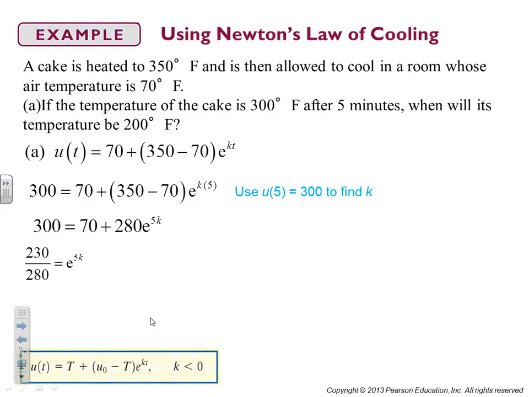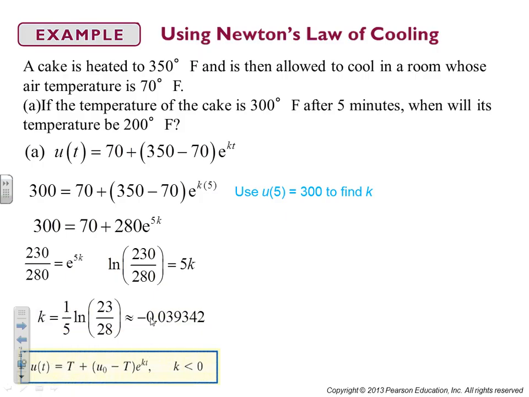So when you get to here, this is where, if I'm not thinking, I'm just doing my algebra. If I get here, this is the new stuff. Oh, just kick it into gear. I take the natural log. Natural log will get rid of a base e. Then we divide by 5. Chug away in our calculator. Our constant is 0.039342. So let's march that back and chug that into our equation.